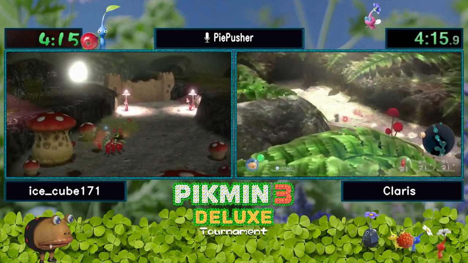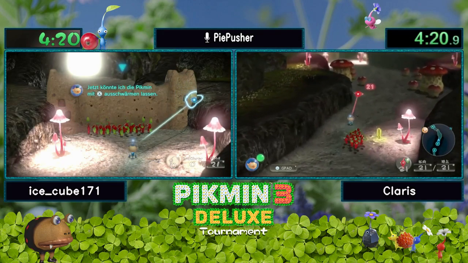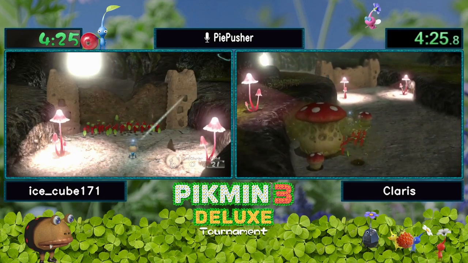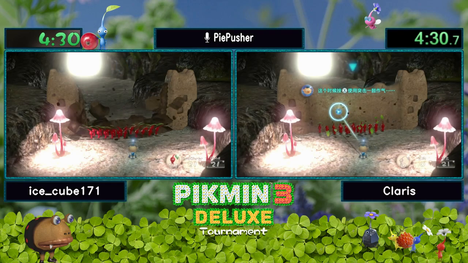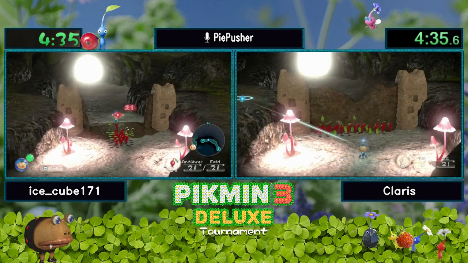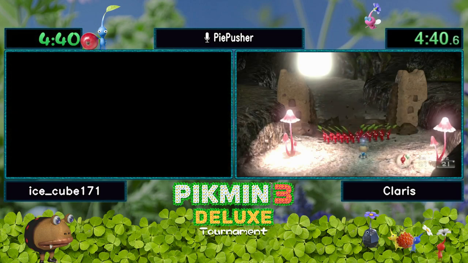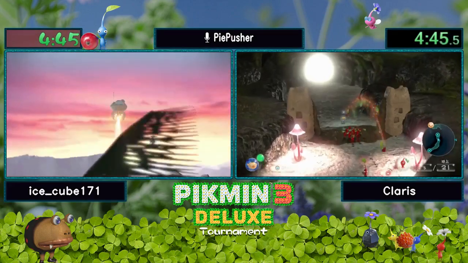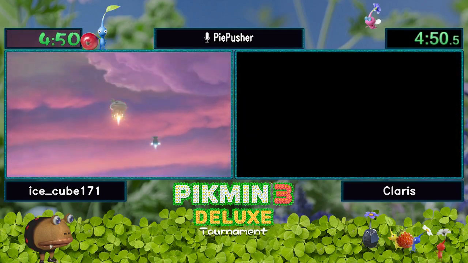So all that's left on this day is just to break down this gate here and walk on over to our ship that's just out of this cave. Looks like Ice Cube's got a nice little 5-10 second lead coming out of day one. Nothing insurmountable yet, of course. There's still plenty of the game left to play.